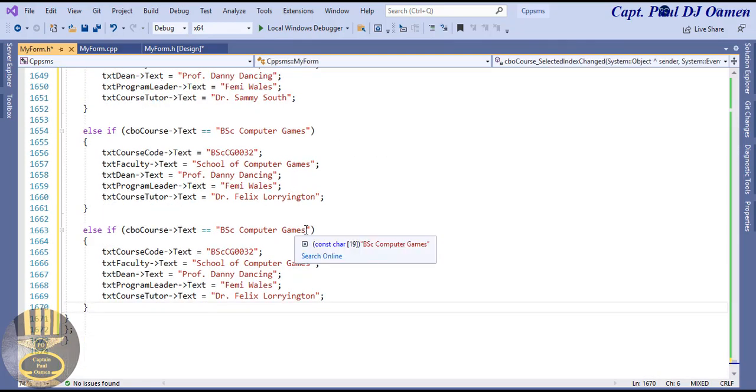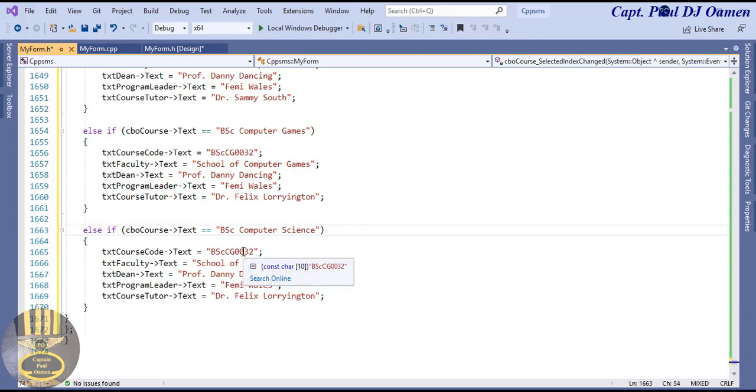Let's go for computer science. There we go. And for this one the course code changes to CS. School of Computer Science. And that is Professor Peter Parker. Alright, Peter Parker.